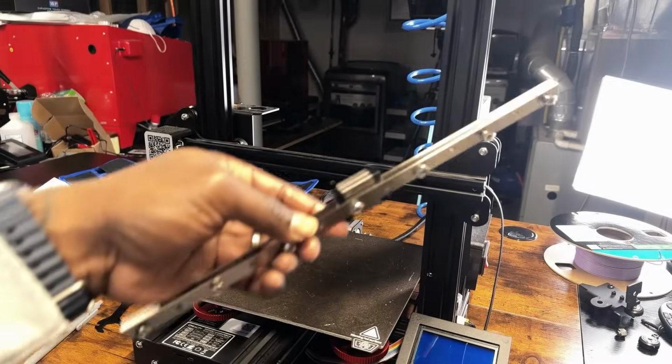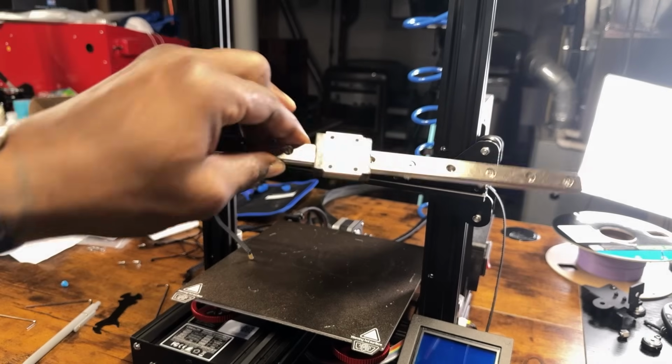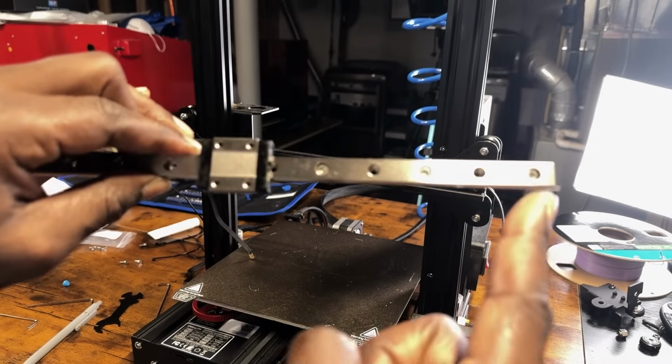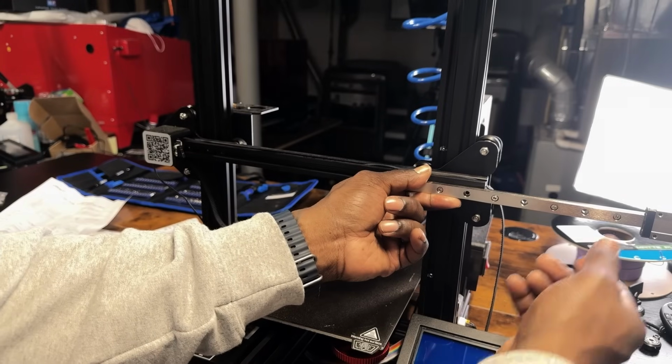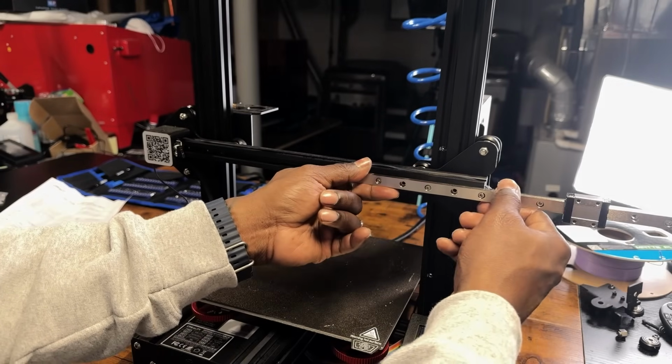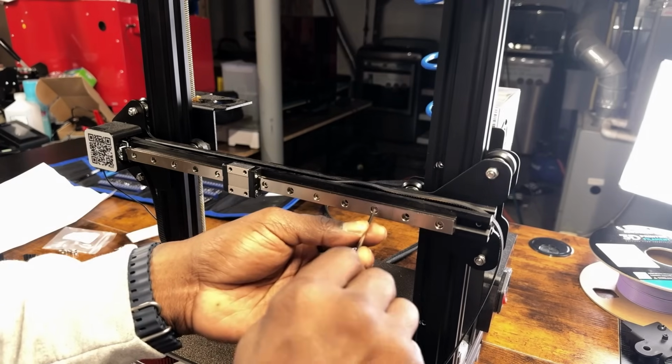Step 4. Place the M3x8 screws in every other hole on the rail with the T-nuts attached on the other side. Start with the outermost hole. Remove the belt tensioner and slide the rail through the side of the X-axis. Tighten from outside in, going from left to right.